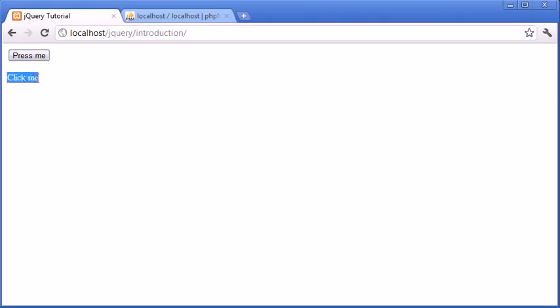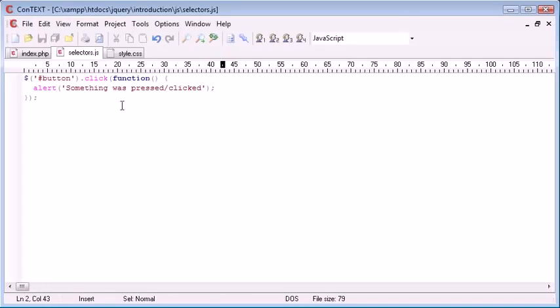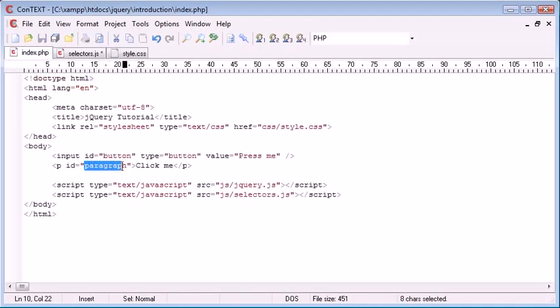Now with regards to the paragraph, there's no event handler bound to this, so we need to add this event handler. Now this is the incorrect way to do it, so don't take this as the advice I'm giving you, but if we were using the paragraph, we'd do it in exactly the same way. So we'd use a hash to reference the ID paragraph.